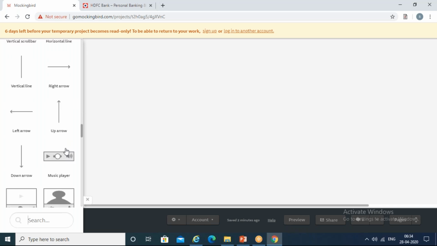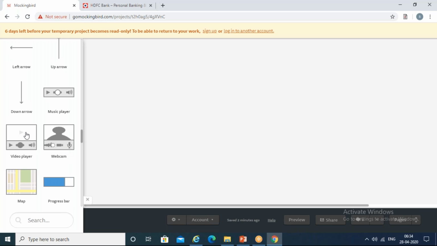So again, another important thing is, when you want to show some video in your website, you show the image through the video player. You show that as an image of the video player in the wireframe at the level of wireframe. If you would like to show the map of your office location or whatever, or let's say you are selling properties and you want to showcase the property location, that's when you can show the maps, like different maps for different properties and obviously different locations.